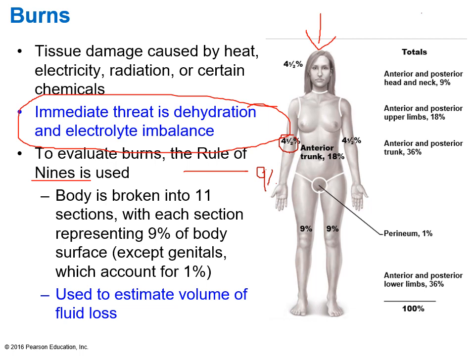So the rules, and on the side right here, you can kind of see the breakdown that I butchered before with my percentages, my apologies. You can then reference really quickly as to how many fluids need to be replaced within the patient. So the rule of 9s just give us a really quick way to estimate the volume of fluid loss.